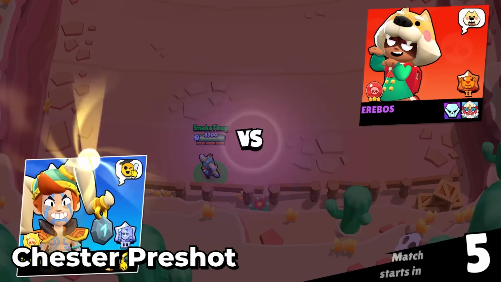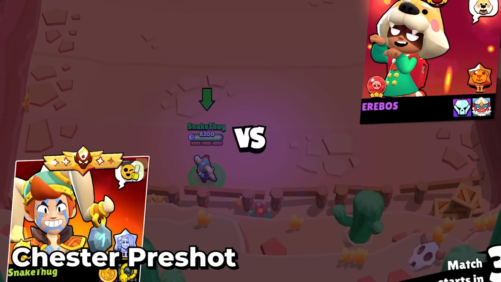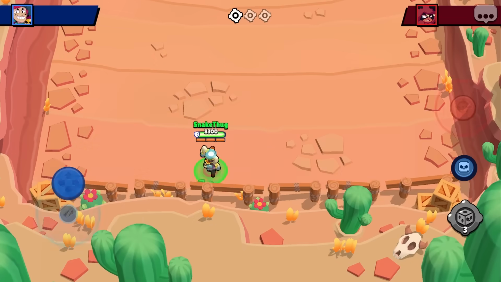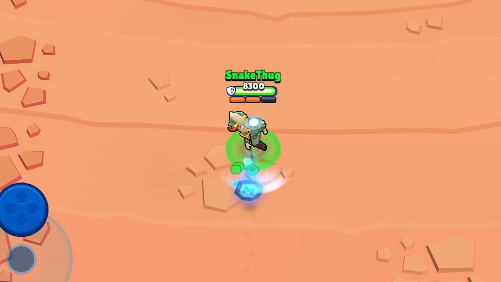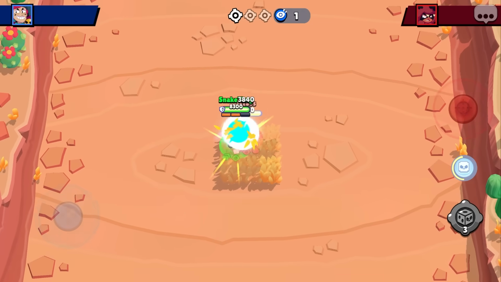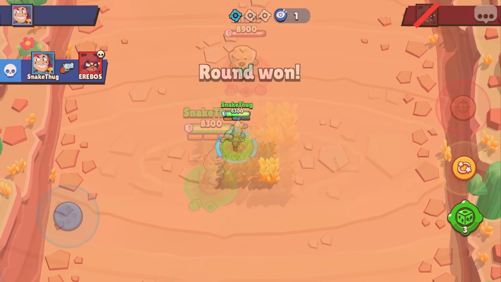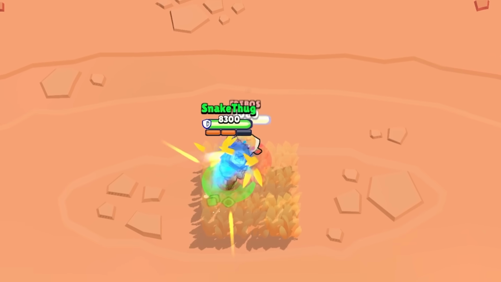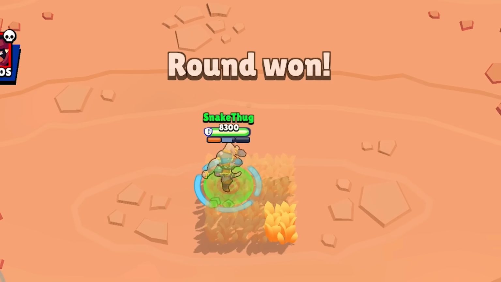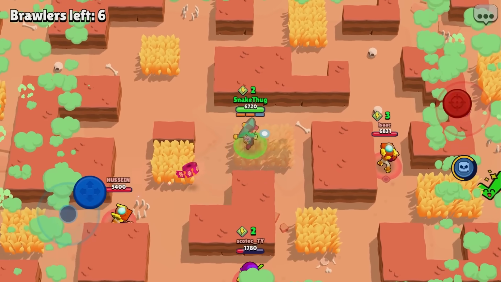We also have another technique with Chester, that is the free shooting. I see so many people playing Chester not doing that. If you start the game, just waste your first shot, then sneak into that bush in Showdown or whatever, and with the third and fourth attack you can deal 9k damage, like two-shotting this Nita as you can see here. And if you face a tank, then you should just waste one attack so you can pull off the max damage here.